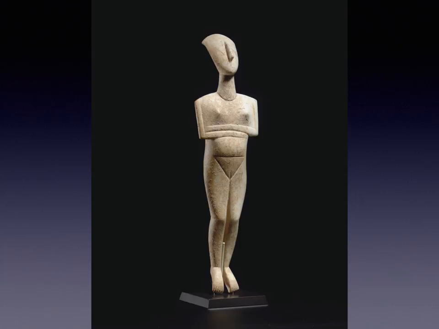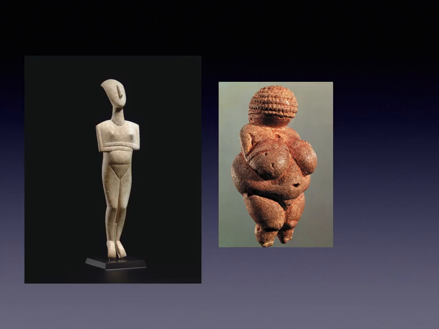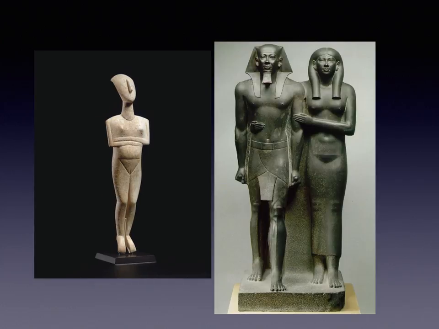What are we looking at here? A Cycladic figure, obviously, a figure of a woman as it appears on your lecture guide. How does this form differ from others we have studied, such as the prehistoric Venus of Willendorf, or in the Egyptian period, Menkaure and his wife? What stylistically is different? What is different in terms of materials in the way these sculptures are made?